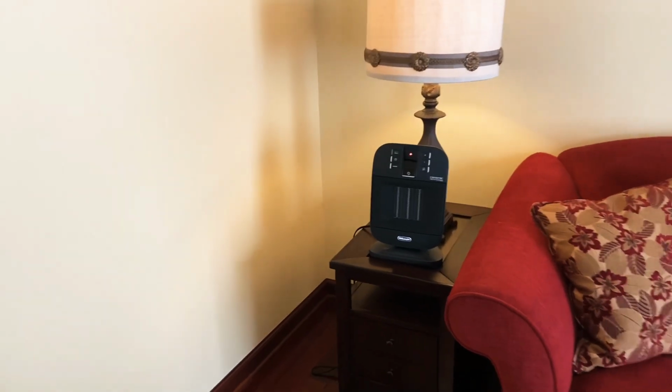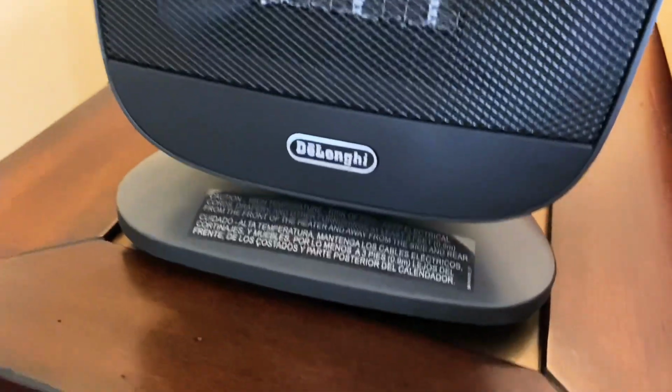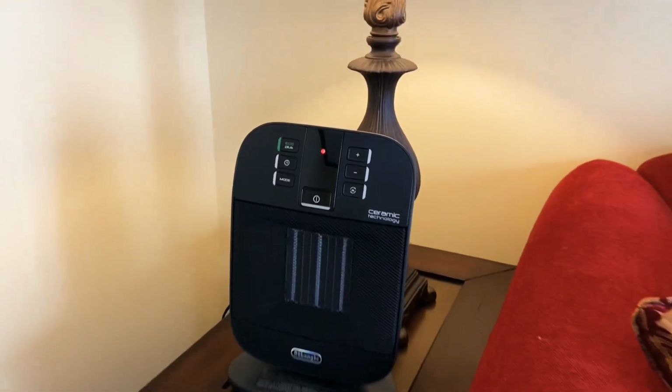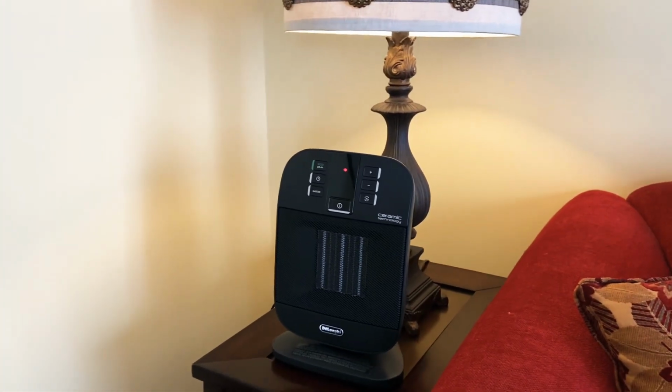Alright everyone, here is a DeLonghi personal ceramic heater. This is a heater I've been wanting to do a video of for a while, and now I finally got my hands on one, so here we go.